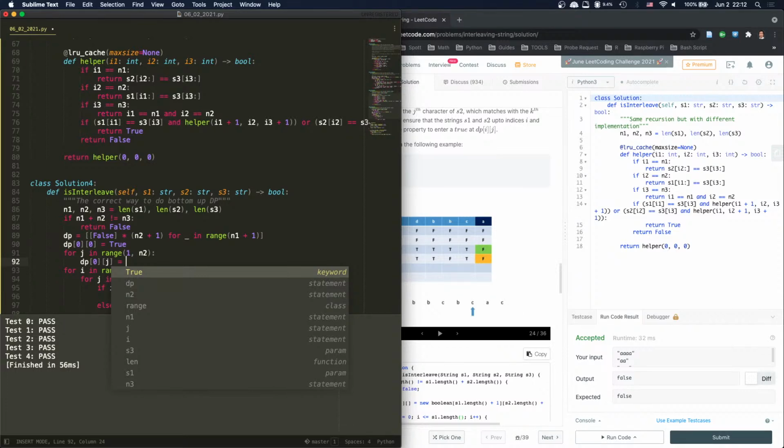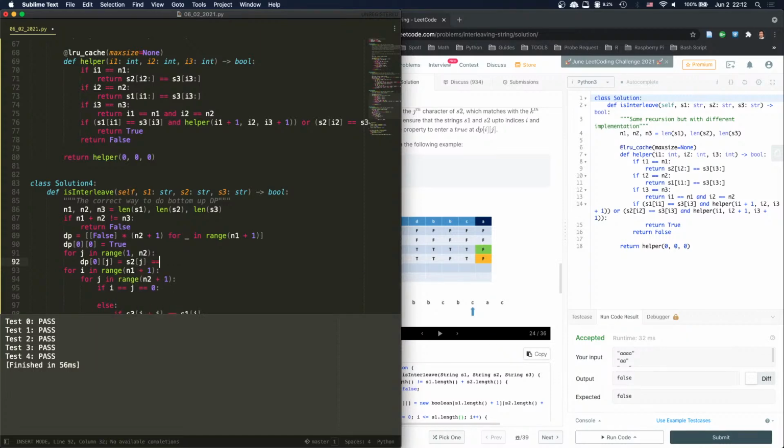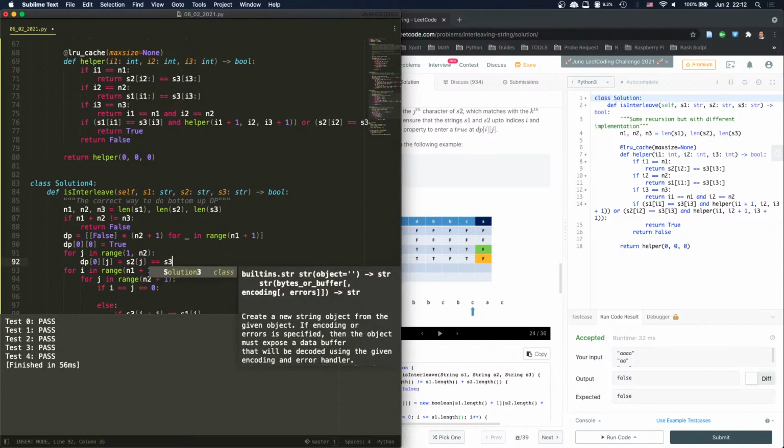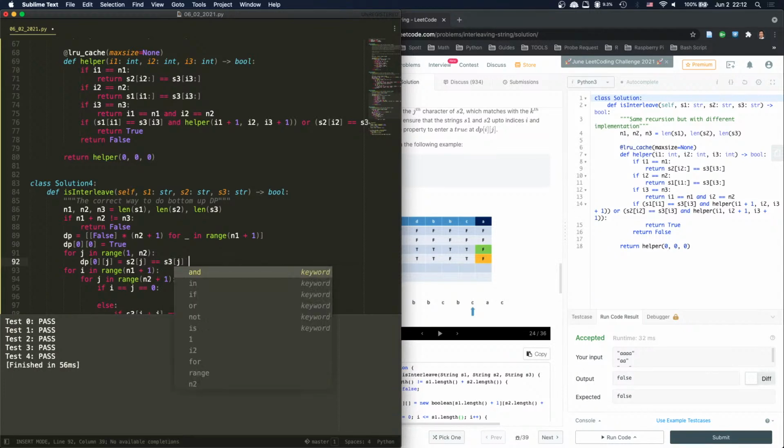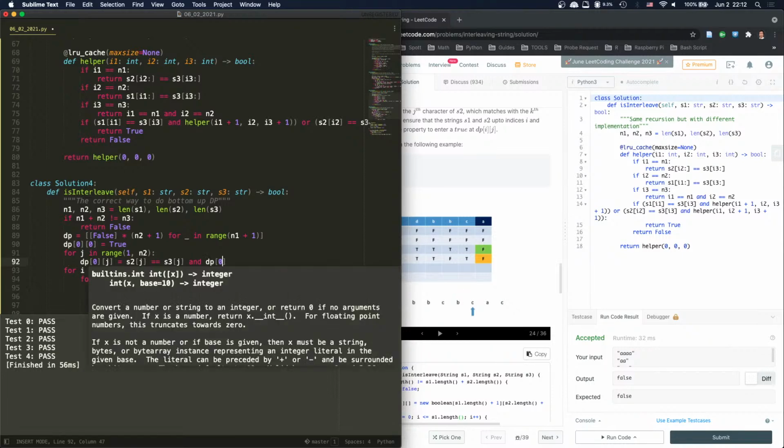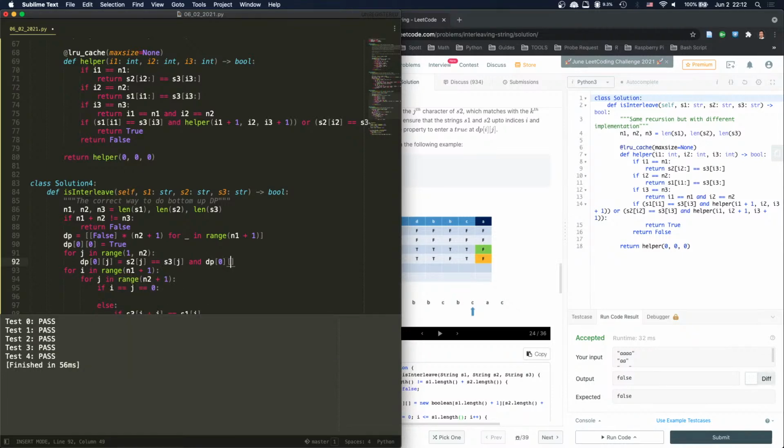Yes, so j equals S2 j equals S3 j and dp 0 j minus 1. Right?